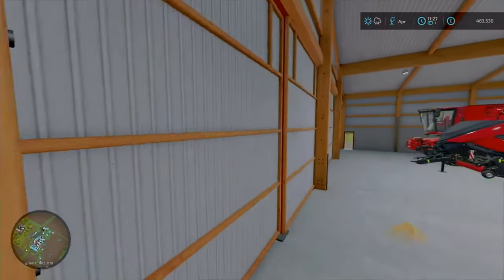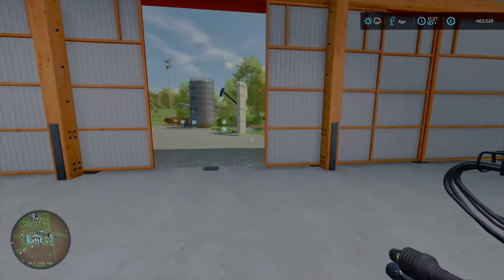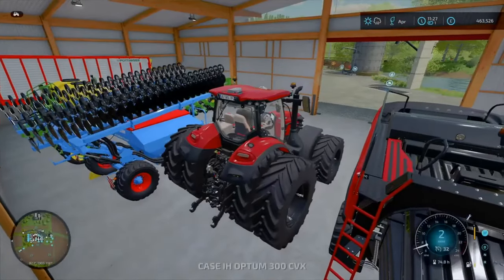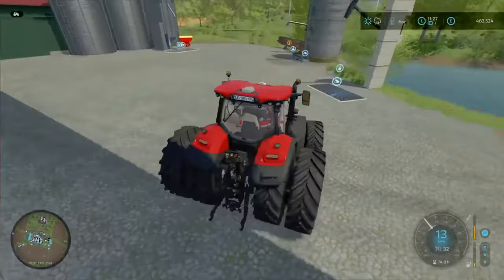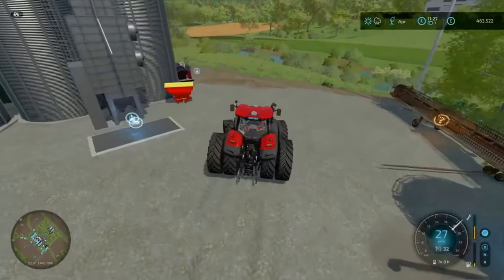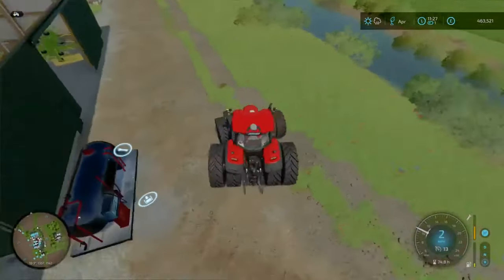See, the thing about this garage is you can't open all the doors at once. I guess it's because it integrates within the framework, so it sort of makes sense, but it still kind of sucks. Oh man, this needs thinning up. It also needs a little service. And before anyone asks, we did fertilize the grass field there, even though I'm not sure what I'm going to do with it.